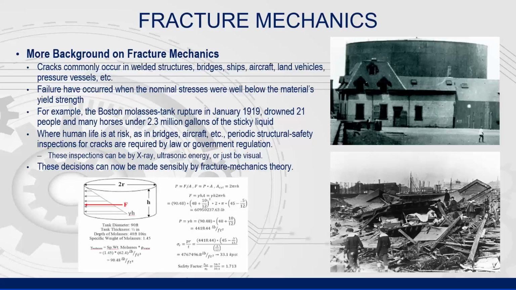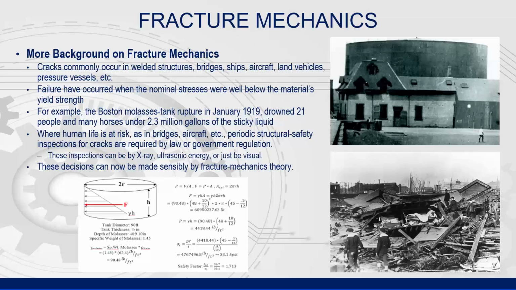At approximately 12:30 p.m., eyewitnesses reported that they felt the ground shake and heard a roar as the tank collapsed, a long rumble similar to the passing of an elevated train. Others reported a tremendous crashing, a deep growling, a thunderclap-like bang, and a sound like a machine gun as the rivets shot out of the tank. Molasses came pouring out of the tank at an estimated rate of 35 miles per hour. 21 people died and 150 were injured.